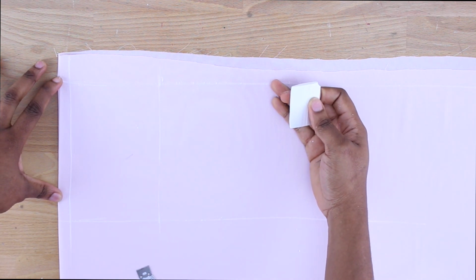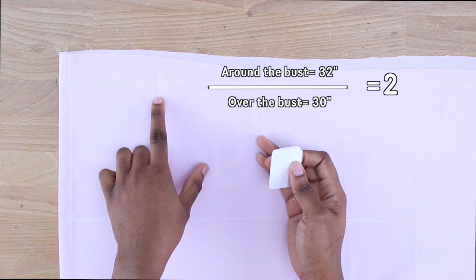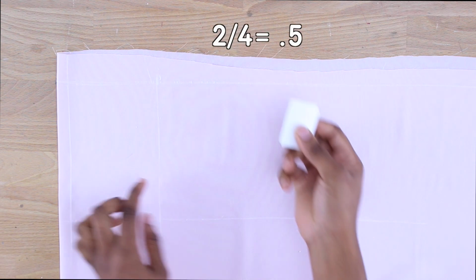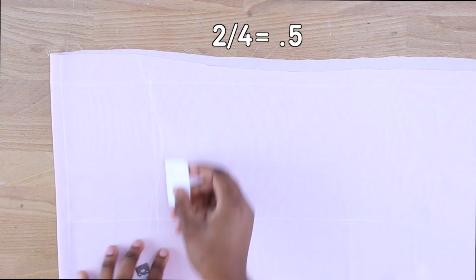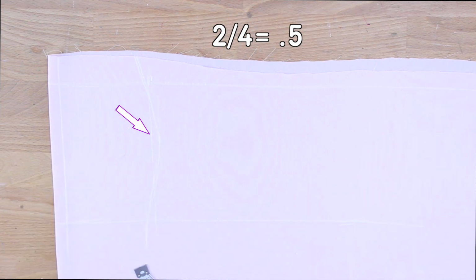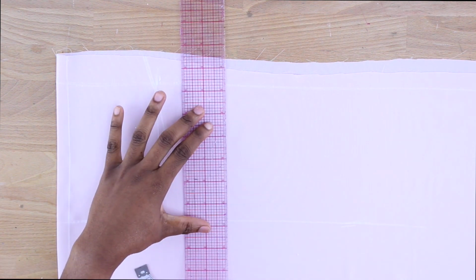Now we're going to make room for our bust. To do this, take your around the bust measurement and your over the bust measurement and find the difference. As you can see, mine is 2 inches, so I want to make up these 2 inches around my bust. Then we're going to divide these 2 inches by 4 because we are separating our pattern in 4 places. So 2 divided by 4 is 1/2 inch. I'm coming out in the middle of my pattern a 1/2 inch, and going in a 1/2 inch at the bottom, and just squaring it off at the top.